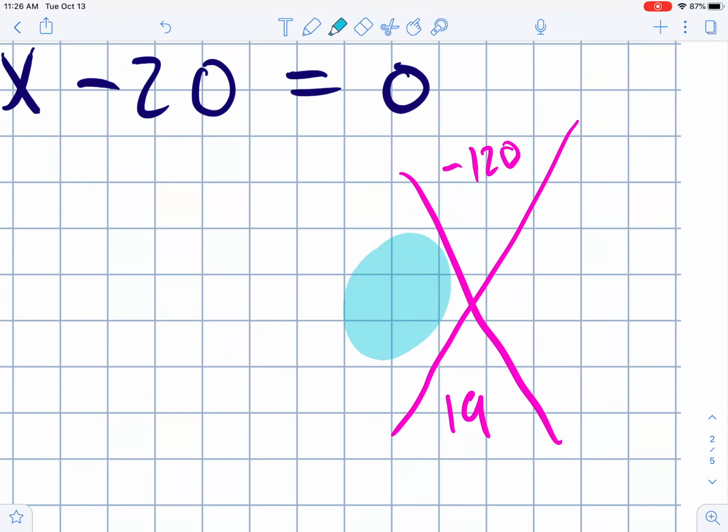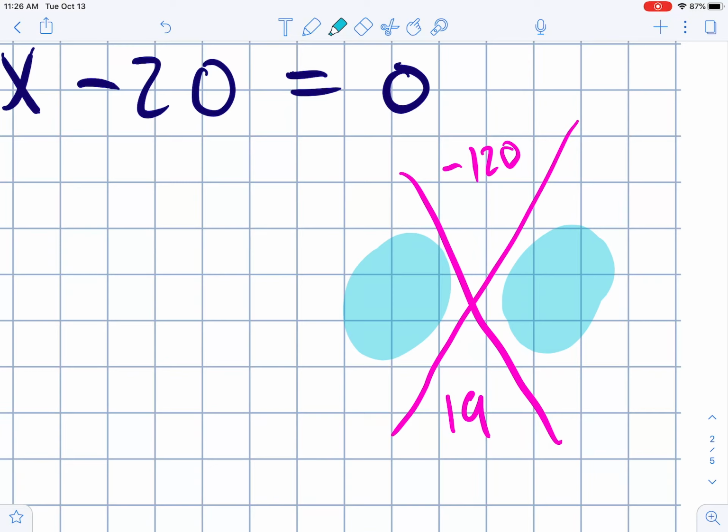Now, this is the part that's kind of a bummer about smoke and mirrors, is you still have to do a little guess and check work to figure out two numbers that multiply to negative 120 and add to positive 19. So this is certainly when I would grab a calculator and divide negative 120 by certain things. So I'll try 4. 4 and negative 30 doesn't get me there. Negative 120 divided by 8. 8 and 15, that also doesn't get me there.